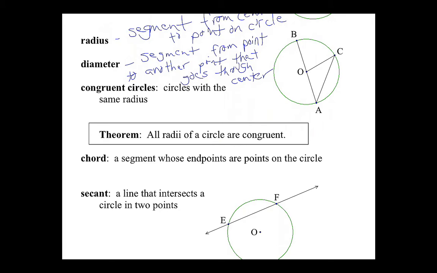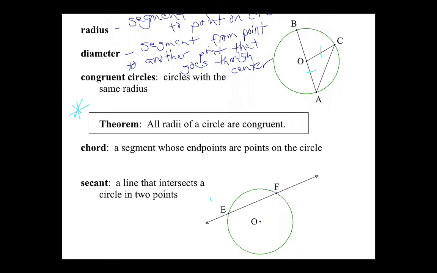And this is very simple to understand because if from O to C is a certain distance, O to A is the exact same distance because I came from the same center to a point on the circle. So every time you have a circle, you could mark that those two segments are congruent. Very important theorem, usually used in proofs, simple idea to understand.